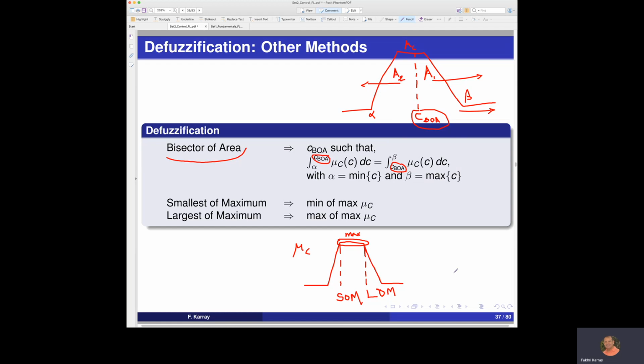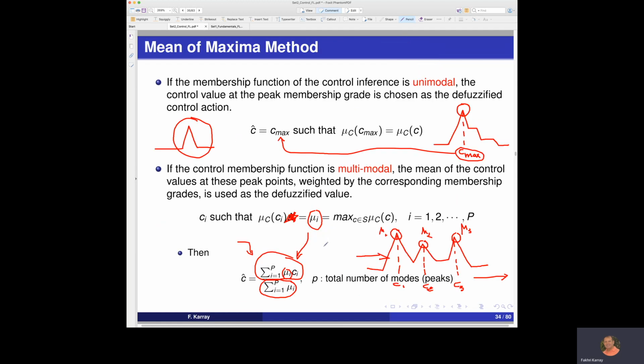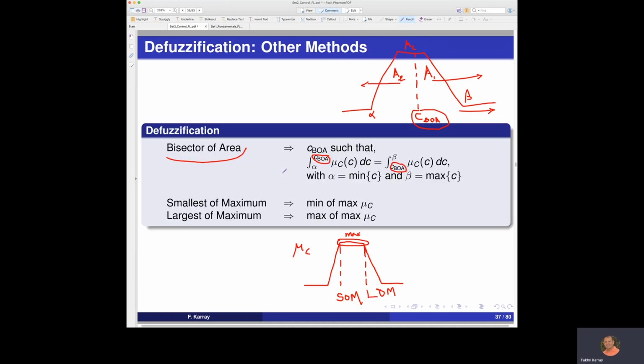So these usually occur when the modal value of the membership function is not one point, when the modal value of the function is several points. Remember here in the area of the multi-modal representation, this is unimodal with one point, with multi-points here, and we were able to create the maximum. But what happens if we are dealing with modal values that are constant? So we utilize the smallest of maximum, we utilize the largest of maximum. We can also utilize something else.